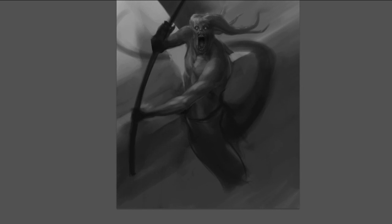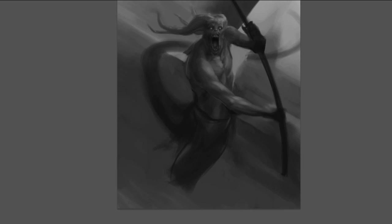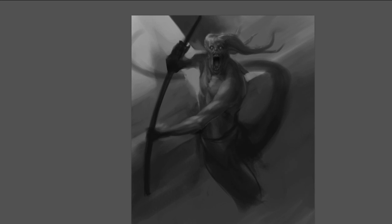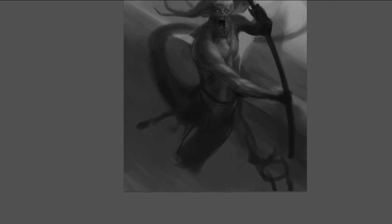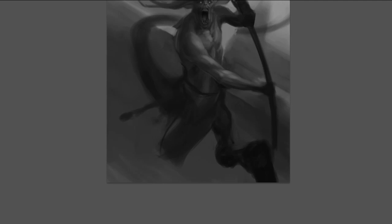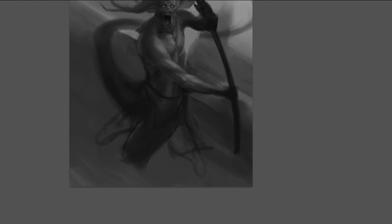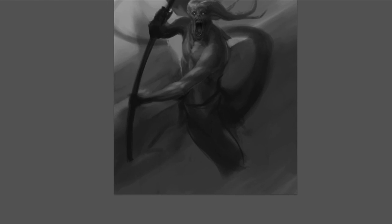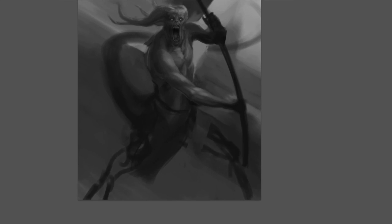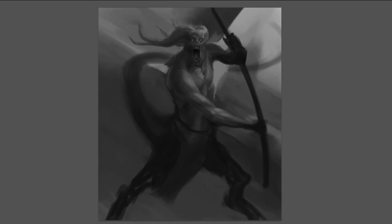Now I'm fiddling around with these legs, kind of noticing that they don't really work, and they're really bothering me. So I'm experimenting, seeing if I can do some sort of foreshortening, or just trying to get him to feel like he's standing in this environment. And it's not really working for me with these legs. They're driving me a little bit crazy. And I'm tired and want to get on with the picture and not get stuck on some design element. This is why, if you're designing a character, you probably should design him first and then make the illustration. But when you're just relaxing and just want to paint something, sometimes you get stuck in these sort of conundrums.